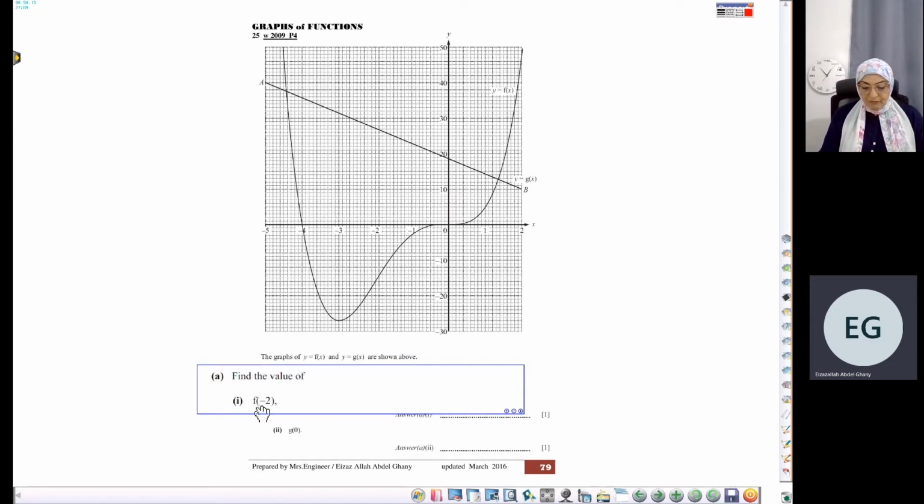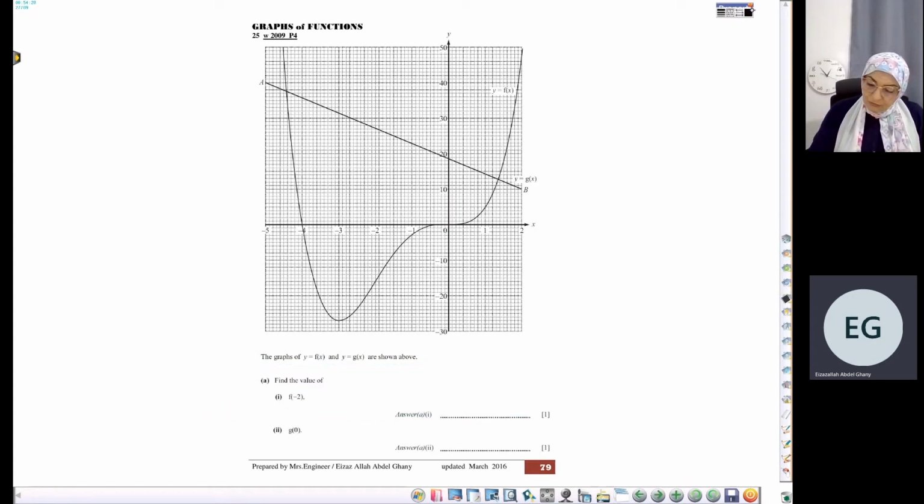When we say f of x, it means the variable inside the bracket is x. But when he says f of -2, it means at x equals -2, go and read y. At x, its name is f of x. So when f of -2, it means at x equals -2, go and read y. But please don't get confused. He's asking about the function f, which is the curve, not the line. So you go from -2, you hit the curve, and then you go to the y-axis and read.